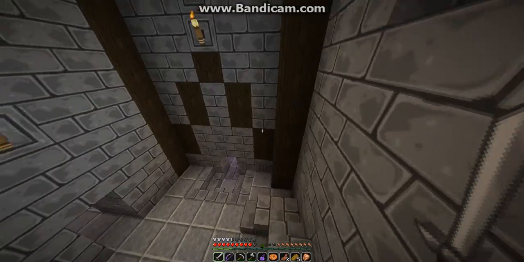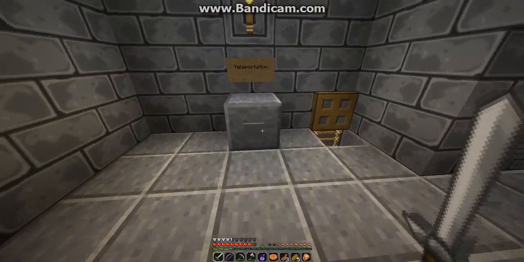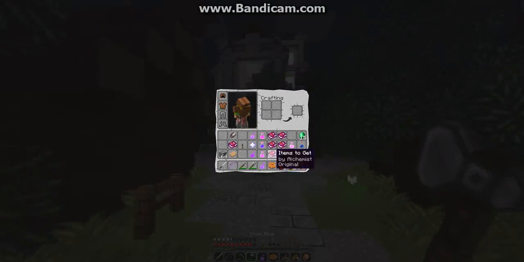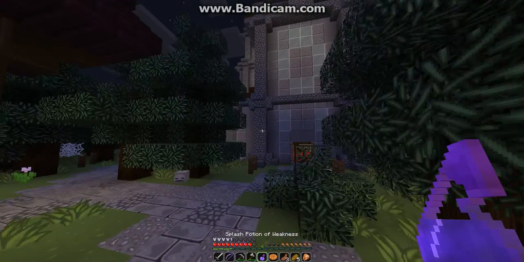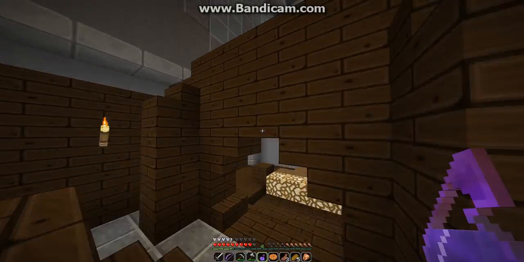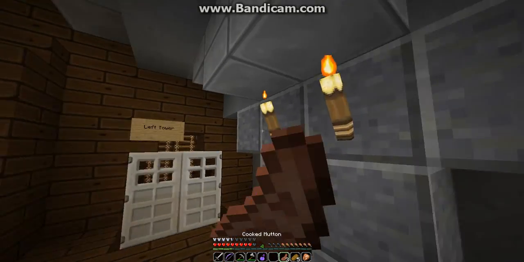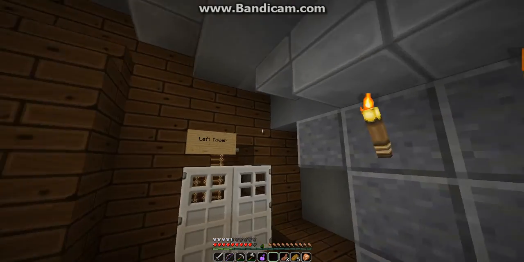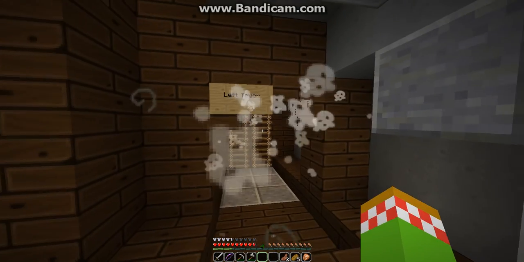Okay. So let me go ahead and go down there. I keep always missing that. Okay. What is this? Weakness. Weaken structures, okay? That's a weird potion. I don't think I've ever seen that in vanilla Minecraft before. That's really weird. Okay, first I'm gonna eat, though. And let me eat some of this dish. I think this is the mutton, or however you say it. I think that's what is from sheep.